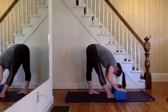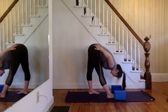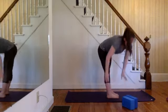Keep pressing firmly into your big toes. One more inhale. As you exhale, wrap your hands around your waist, give it a squeeze. Inhale, roll back up to stand. Very good. So let's keep the blocks off to the side while we're standing.